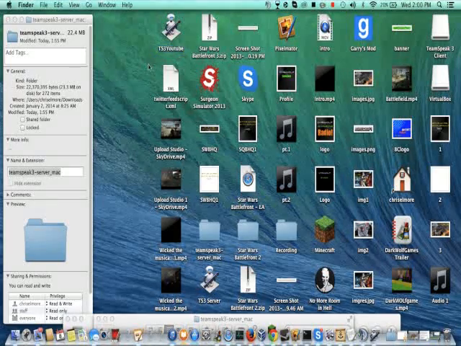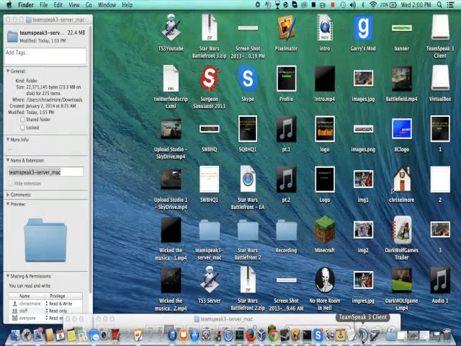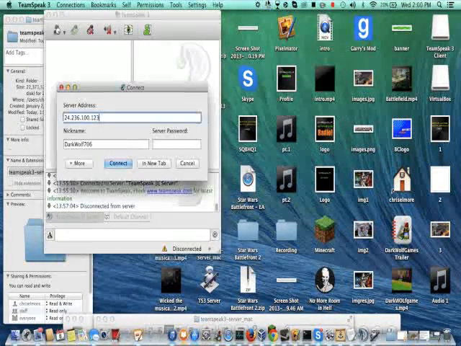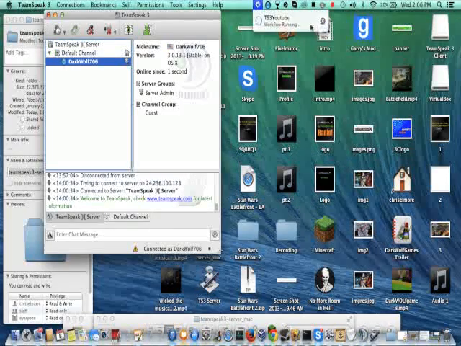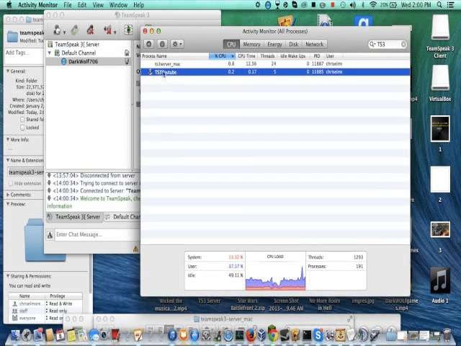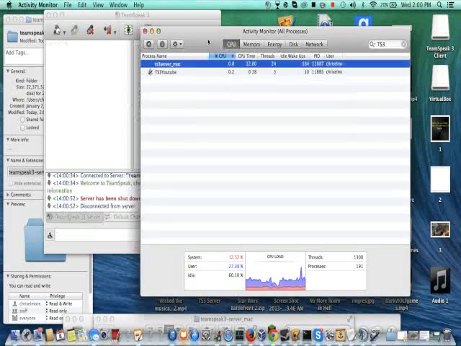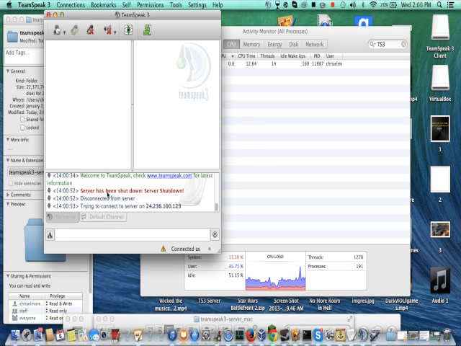We can just double-click that, and this gear starts running, and now the server is starting up, so we can connect to it now. Connected. Now, to stop it, you don't just hit the X. You go into Activity Monitor and find both processes, right here and right here. You can't close them both at the same time. Disconnected. You see, now the server is shut down. And that's how you turn it on super fast.